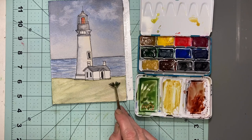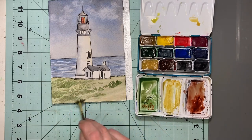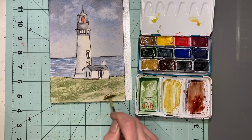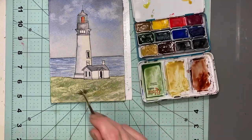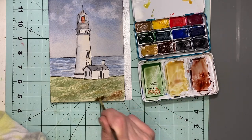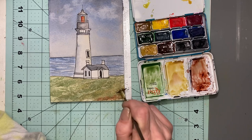So starting with this green color, and honestly, I'm just trying to work down. And leaving the kind of spaces because we're gonna let other colors poke through. Now taking some of this yellow, a little bit more of this yellow, kind of dabbing it off. And this is kind of how I like to do this. Just adding a little bit of color here and there. Just put that in.